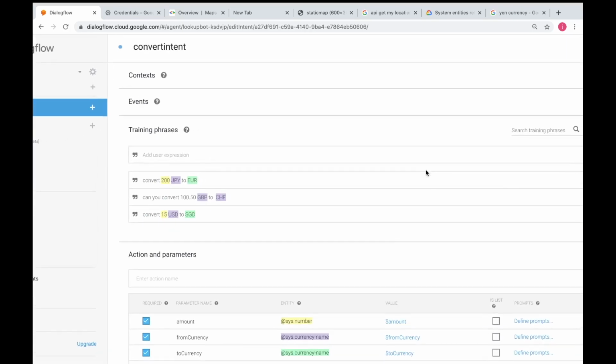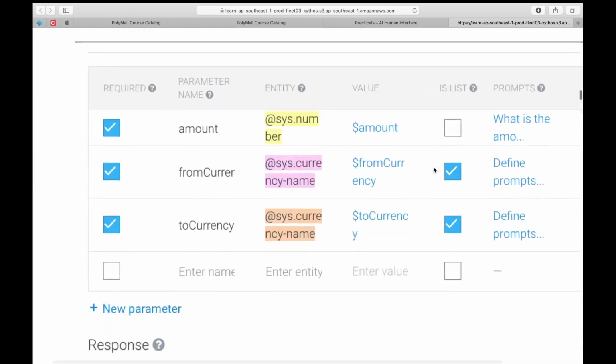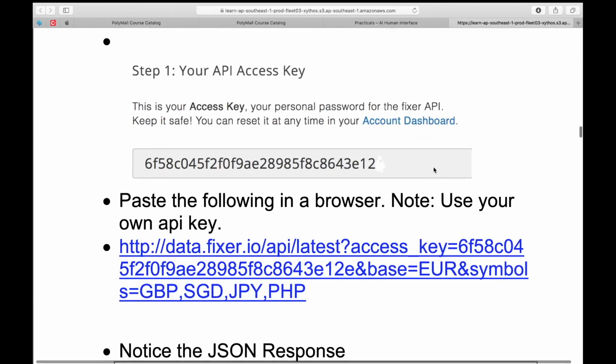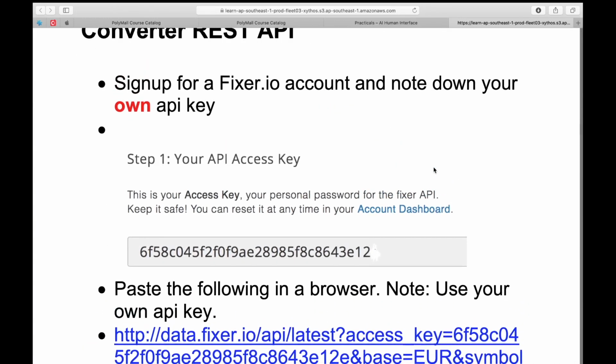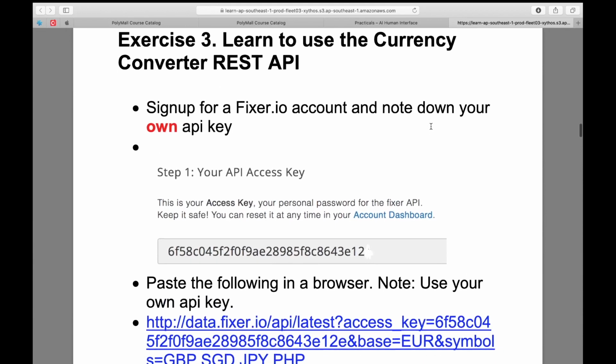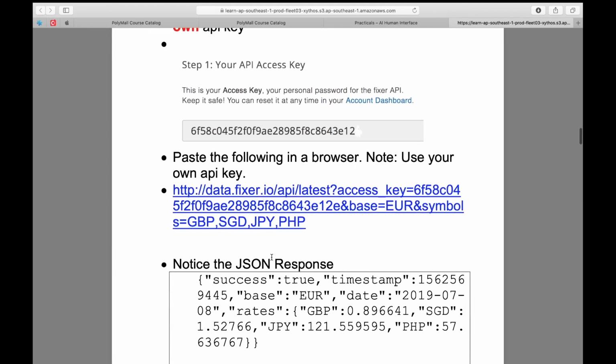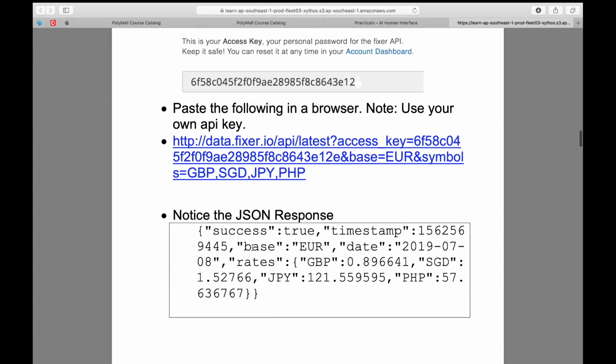Now let's add the code to actually read this and do the conversion. The code is right here. Before we do that, we have to understand the details about the API. Any API will have some URL that you have to send to, as well as maybe an access key for security, and it will also give a sample of the JSON response.